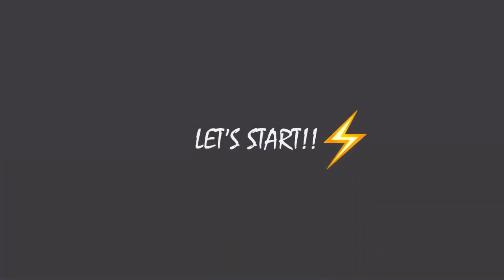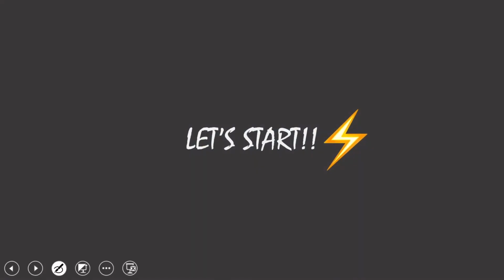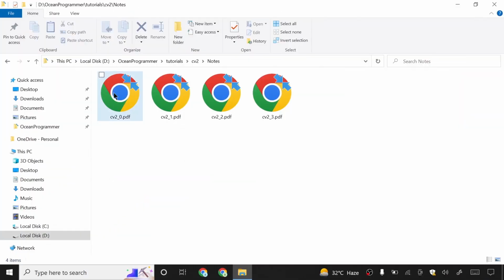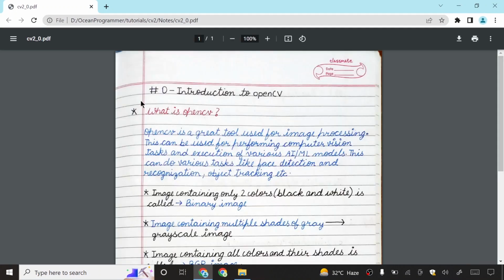So now let's start on this course and open the notes also, which I had said that I have provided notes of everything. Okay, now this one is the notes for this zeroth part, that is the introduction. I will add more notes on this. I have just taken clicks of these only till the third part. I will add all of them gradually because I also have to write all of this.